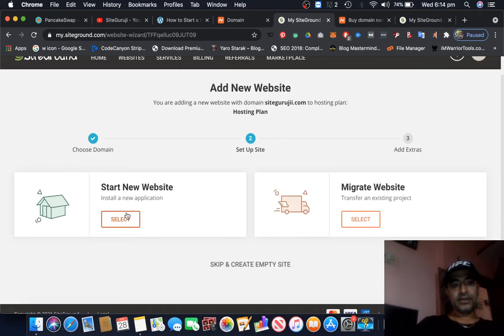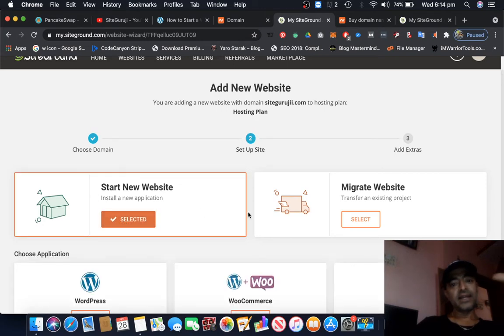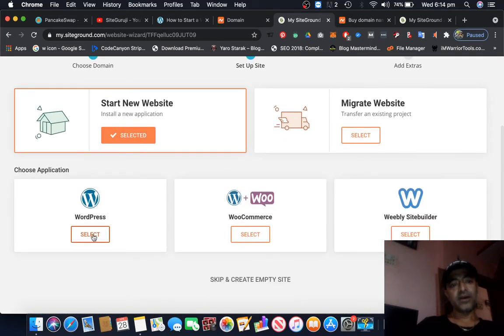Here it will ask to start a new website and install a new application. We can directly install WordPress from here, or WooCommerce. If you want a shopping site, you can install WordPress plus WooCommerce, or simply you can build a Weebly site by selecting the Weebly site builder.